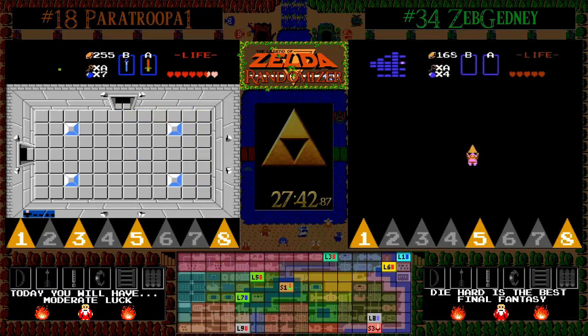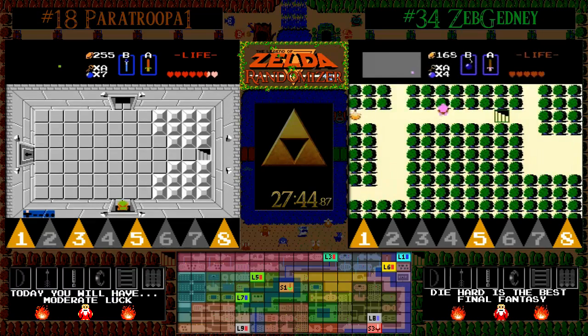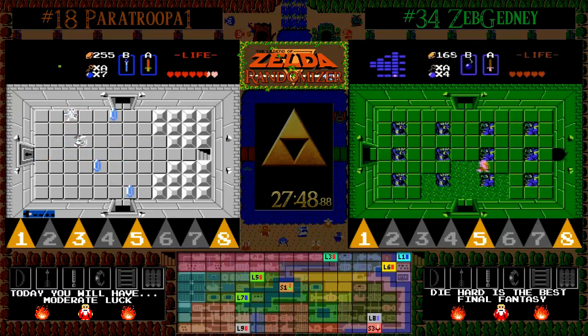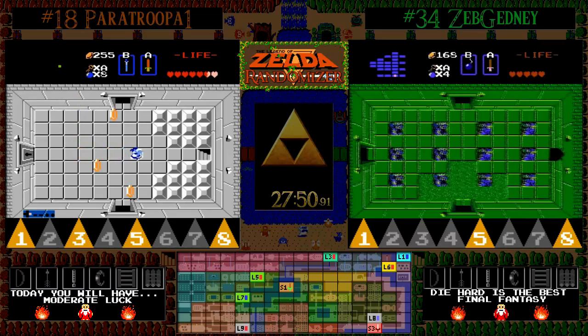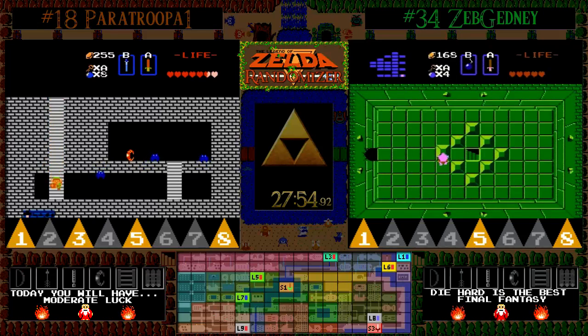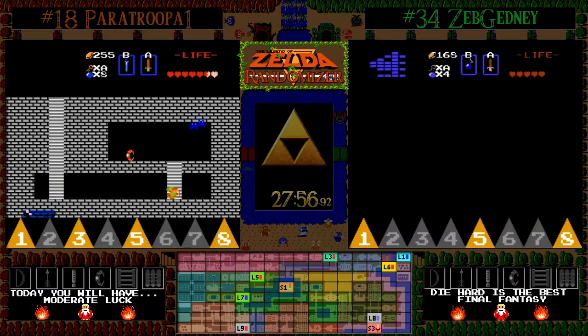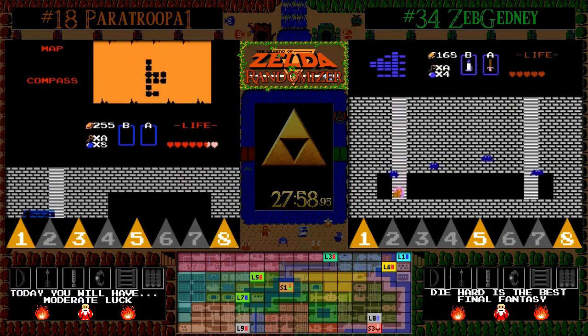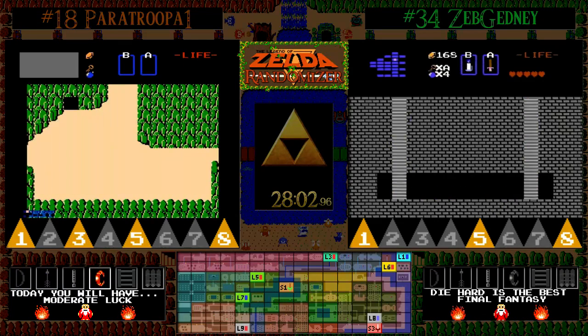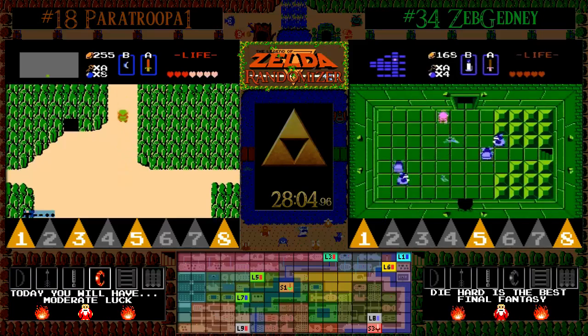Yes, it does. And we have Zeb picking up 8 Triforce. Yep, and I don't believe he's found either of the items yet. So choosing to go back in and take a look for those. Speaking of items, Para has found the item in 3. It's the power bracelet.